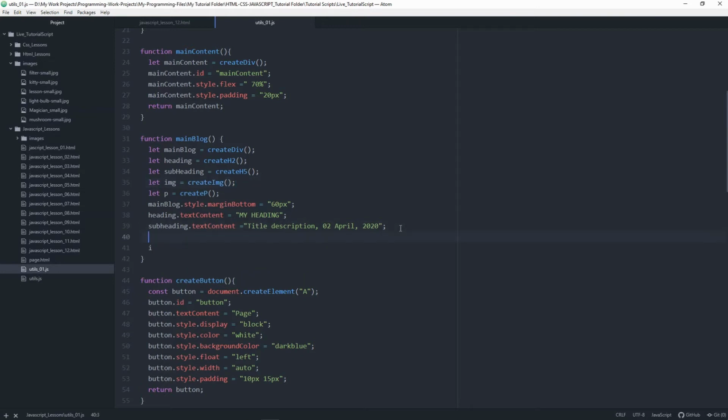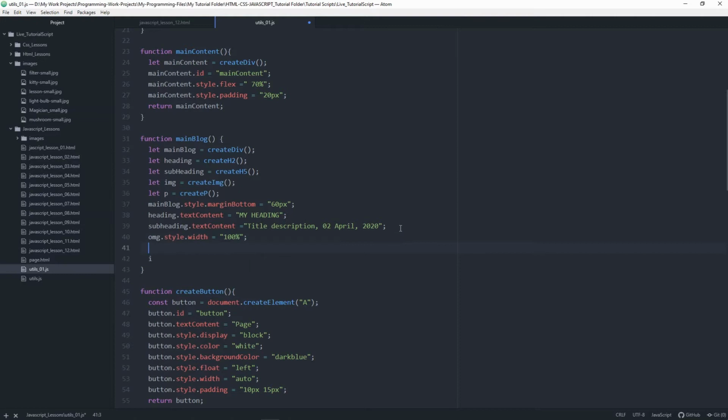Okay, so the next thing is I'll say image dot style dot width will be equal to 100%, and then image dot source is equal to images slash kitty small underscore small dot jpeg.